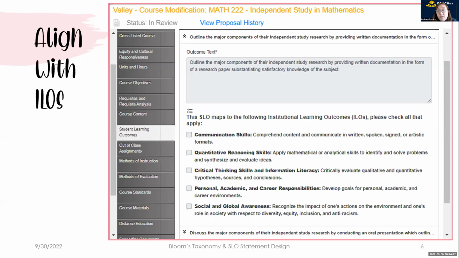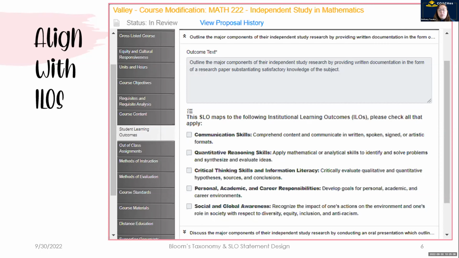But they'll put it on their course outline of record, they'll type it in, and then another important piece of the writing and design of these statements is asking how they tie into the bigger picture. So you can see below this, we have our institutional learning outcomes listed out. We actually recently updated these within maybe the last year and a half. And what the faculty will do, they haven't yet, but they'll go in and align this particular outcome with at least one of these institutional learning outcomes in Meta. And that gives us a lot of reporting capabilities on the back end where we can run reports and see how we're meeting these other outcomes.